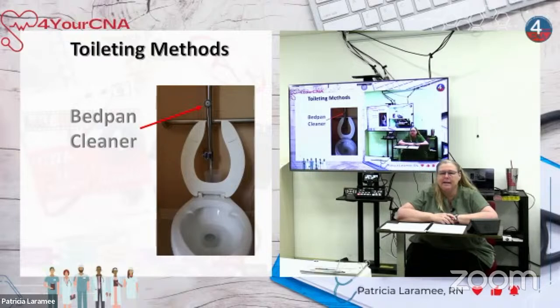It took me 20 seconds to give you an entire report on one patient. If I got 10 patients, I could be out of there in 3 or 4 minutes. Now, where you work will depend on how much information you get. If you're working at a nursing home where you know the patients, the other people know the patients, everything is just daily routine, hardly ever changes, your report might be everybody's good. Mr. McGillicuddy fell last night. He's on vital signs every 4 hours. That might be your whole report because you already know the patients, their routine.